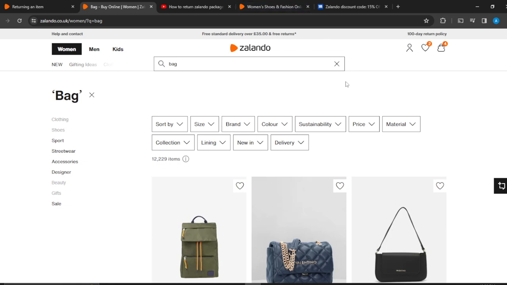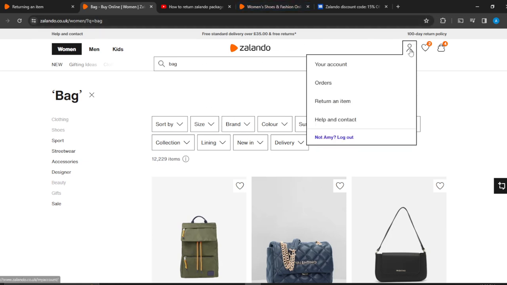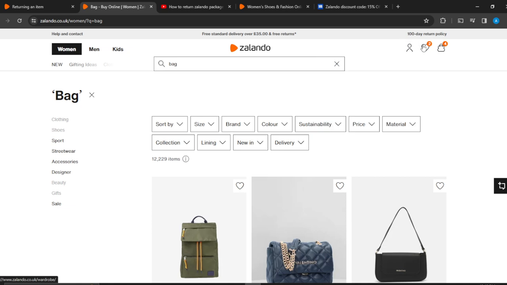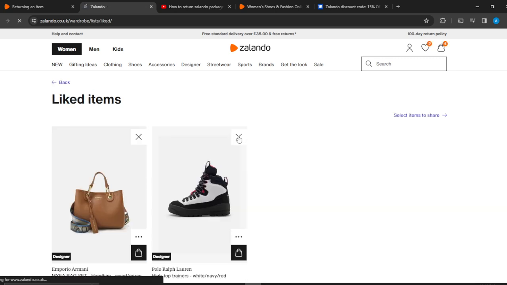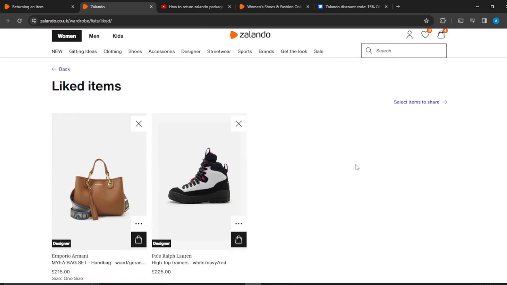and I'm gonna head over to the top right corner where you see this person icon, and you see this heart icon, and you see this bag icon. So I'm gonna click on this heart icon, and you're gonna tell me if you can find what I saved. Can you find it? Oh yeah, this is it. This is my bag. I liked 2 items. I can just click on that, and you see, this is it.